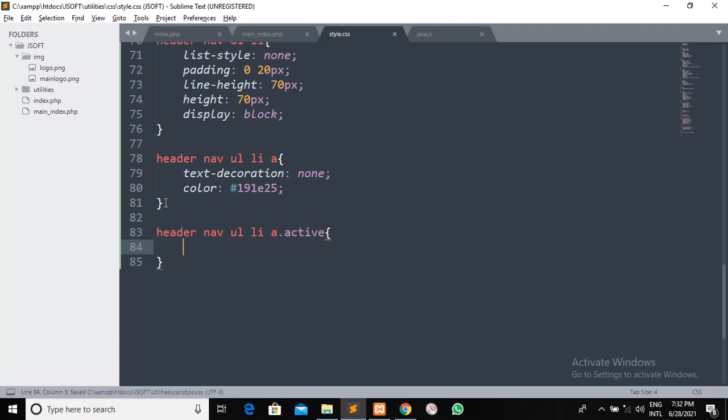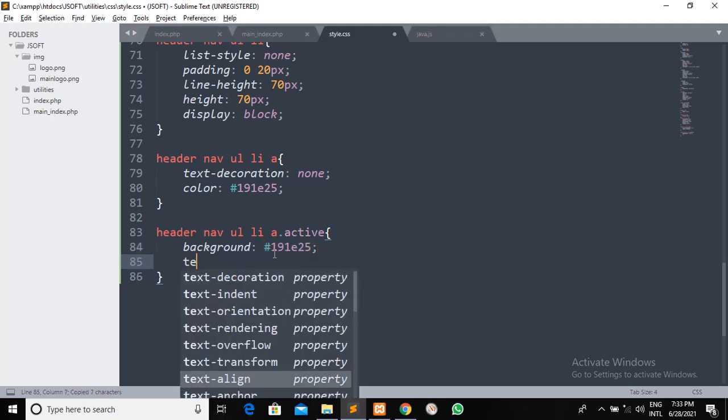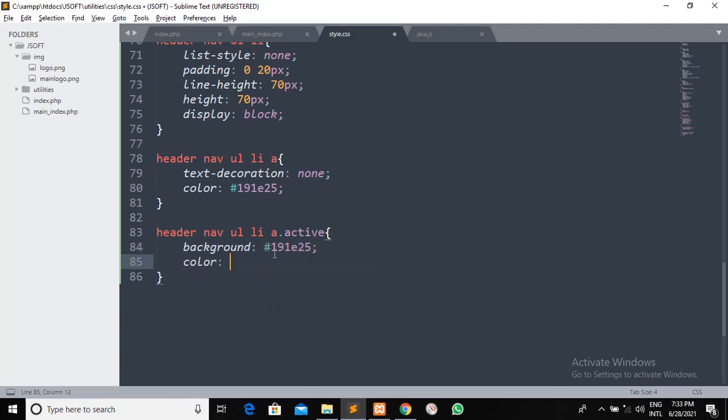So background will be the same color with this. The text color will be white smoke.